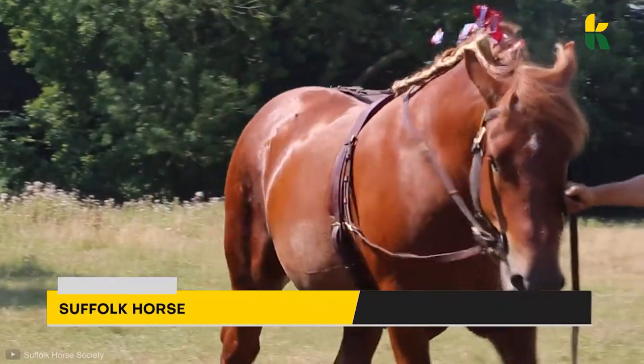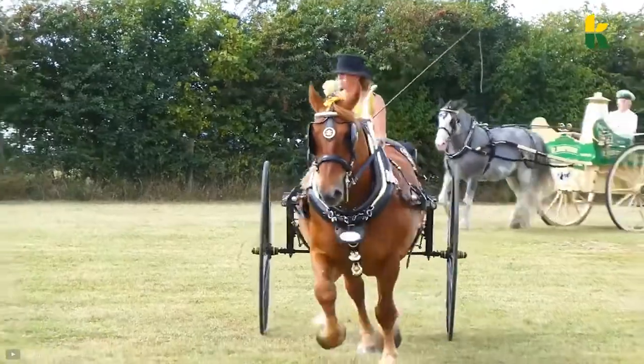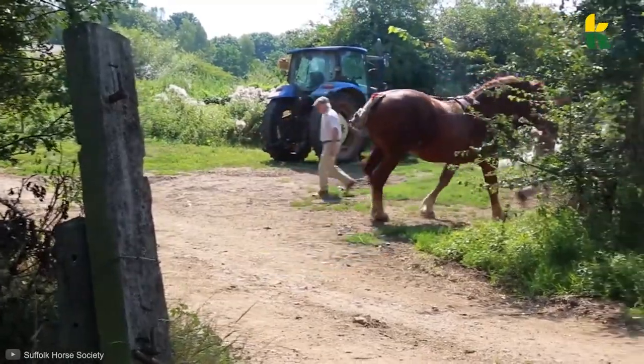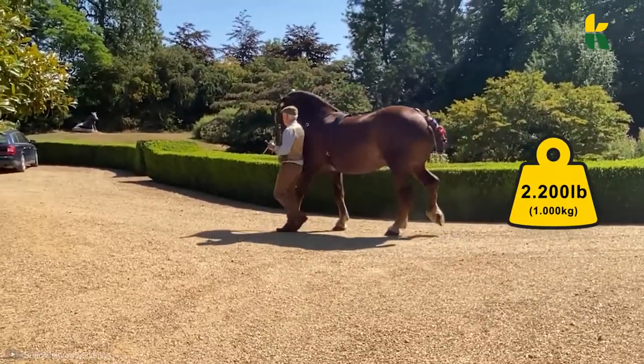Followed by the Suffolk Horse. The Suffolk Horse, like the name suggests, comes to us from Suffolk, England. The horse is extremely strong and consumes very little food. That's why people use them as draught horses to pull wagons and chariots. Their origins date back to the 16th century, and they have a historically tall stature with a weight exceeding 2,200 pounds.